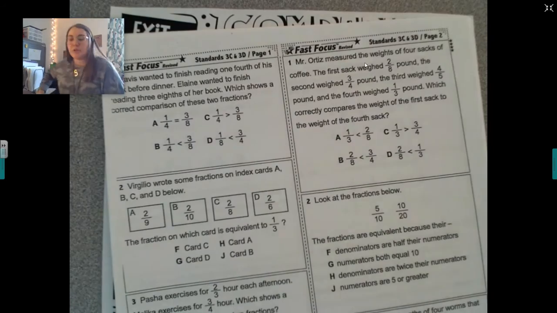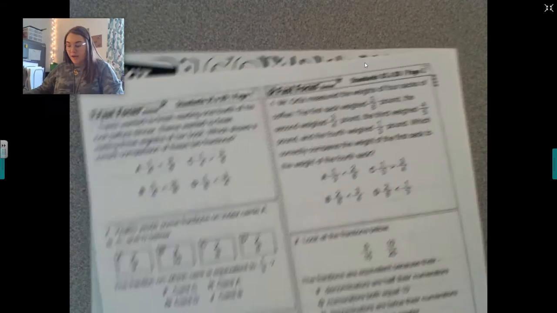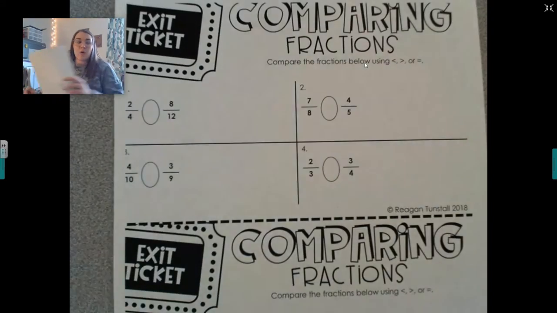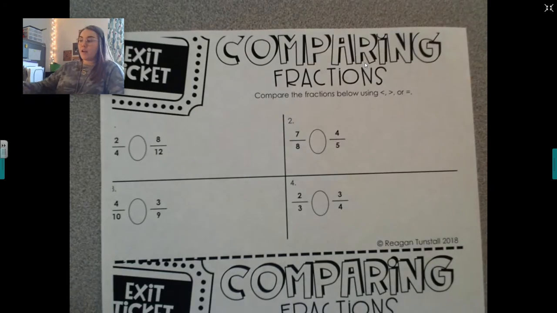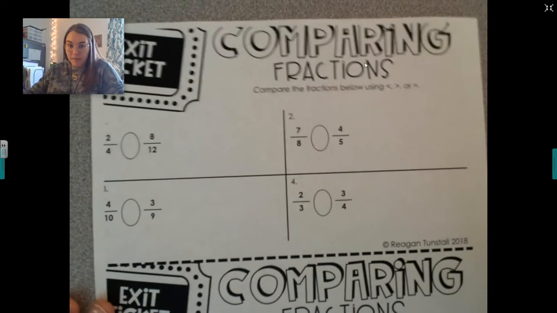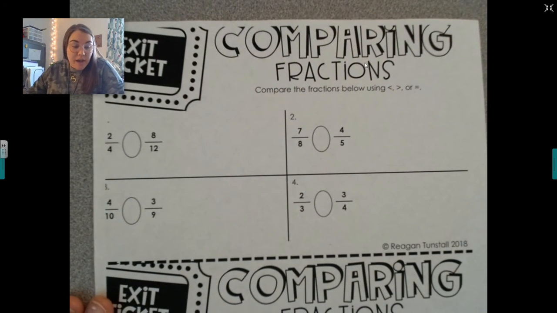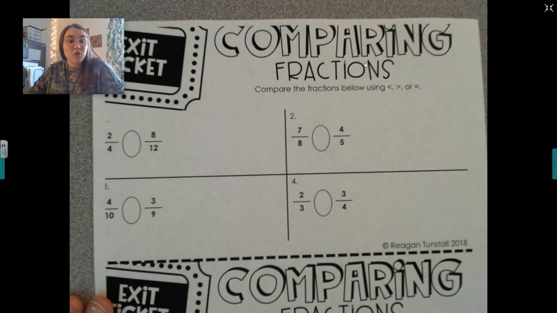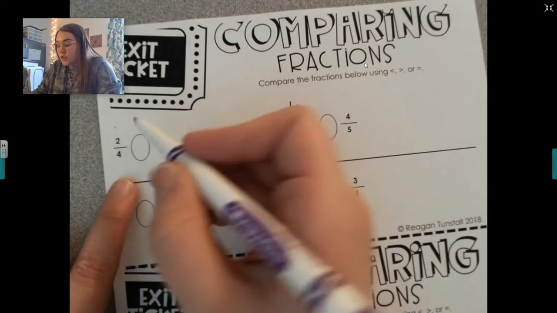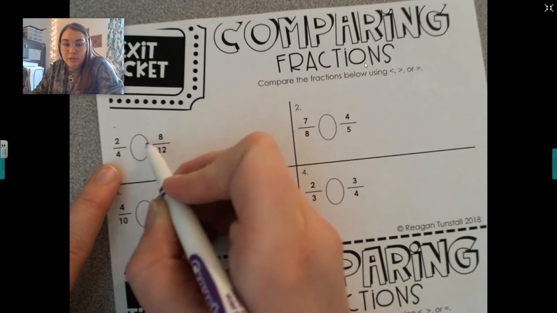Tomorrow it's going to get a little bit more tricky, but before we get to the tricky stuff, I want to make sure that you know how to just compare fractions. Easy peasy lemon squeezy. So I have a strategy that some of you have already learned, and it is called cross multiplying. If you know your multiplication facts or you have your multiplication chart, this will be super easy. All you do is you look and you crisscross.